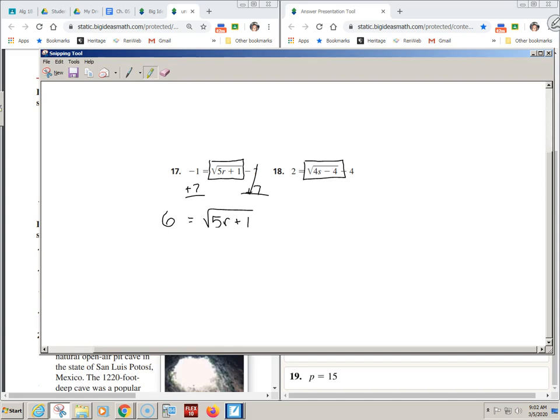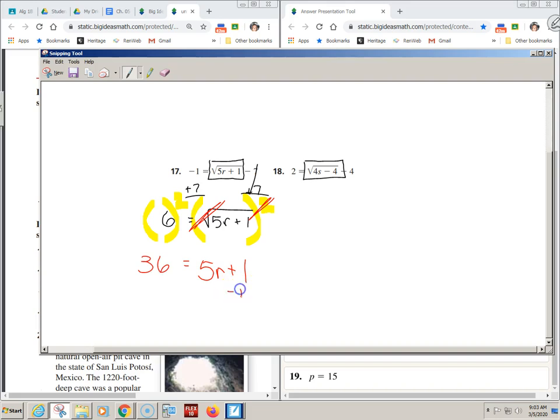Now, why are we getting that square root by itself? How do I get rid of the radical? I have to square it, right? I have to square it. So if I square both sides, how to undo a radical is by squaring. When I square both sides, then I can say, hey, squaring a square root undoes that square root. I have 5r plus 1 is equal to, what, 6 times 6? 36. You guys were being careful in squaring last night, right? Okay, 6 times 6 is 36, and then good old-fashioned algebra.